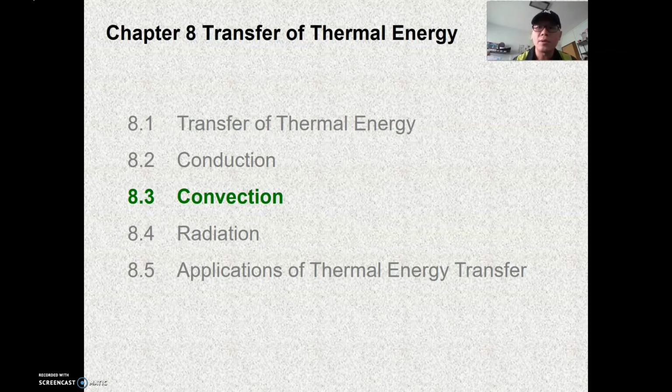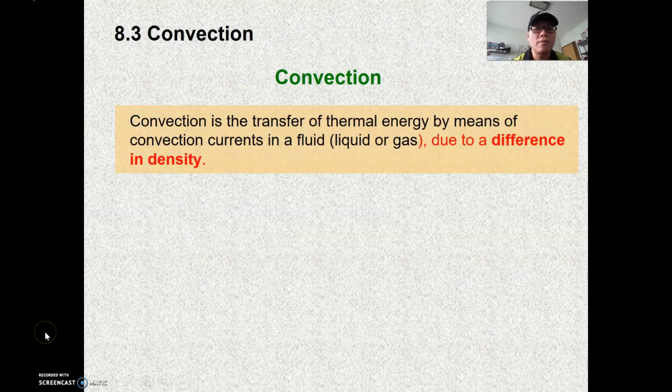Okay, today's lesson will be on the second mode of heat transfer, which is convection. The definition of convection transfer is actually in the book or in most of the notes that we have. One of the things we need to pay attention to in convection is that this particular mode of heat transfer actually involves the movement of the fluid itself. The medium itself, either liquid or gas, actually moves in the process of transferring the heat. And the movement is due to differences in density.